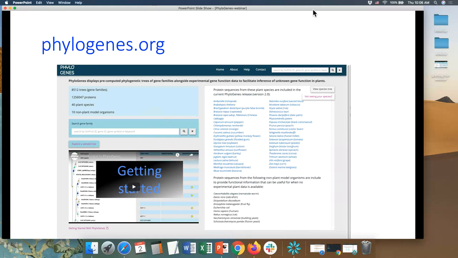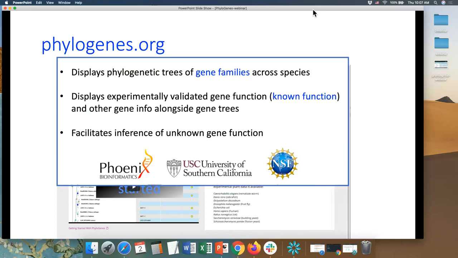So PhyloGenes is a free online resource for phylogenetic function inference. You can see the URL on the top. It displays phylogenetic trees of gene families. These are pre-computed gene families from many species. Alongside a gene tree, it also displays experimental gene function information.